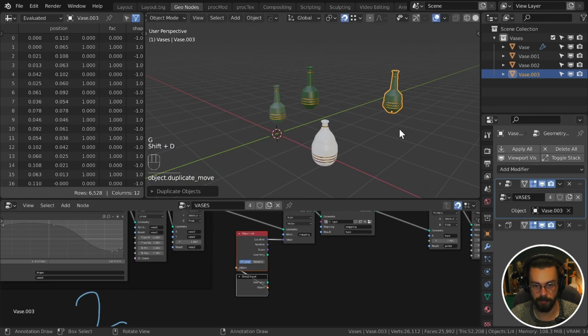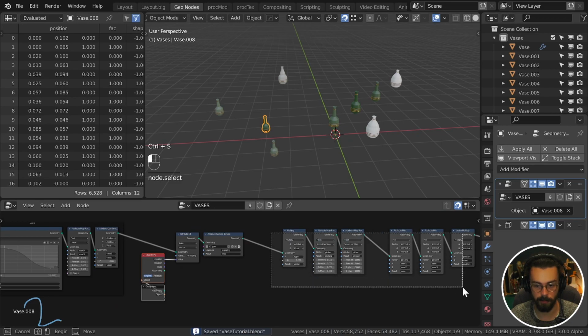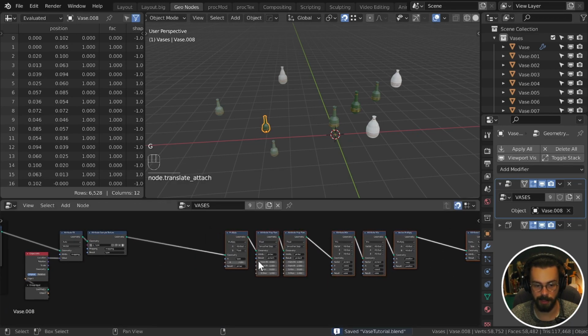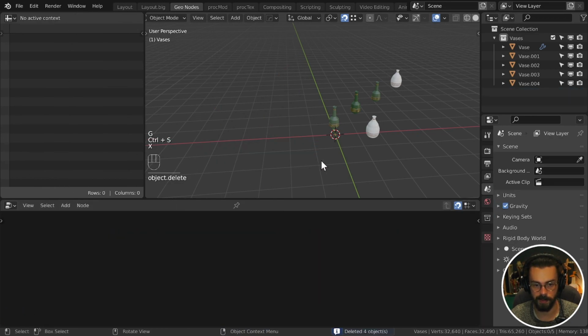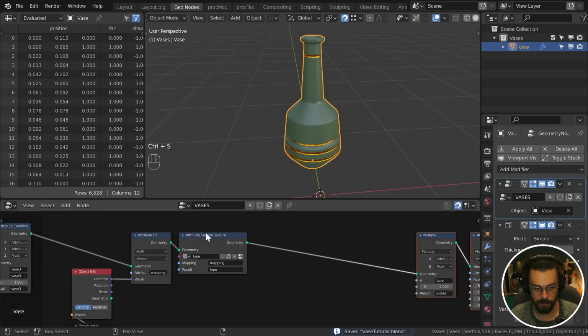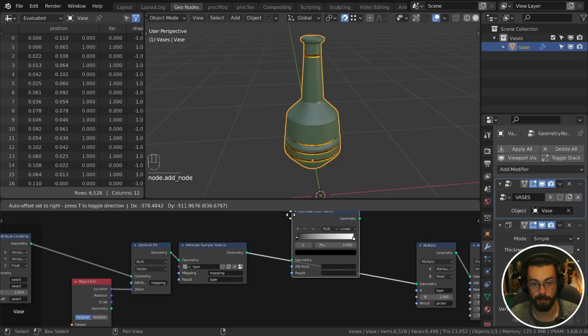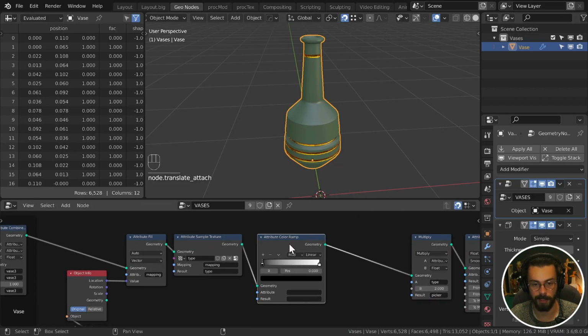What you would notice though, if you had a bunch of these in different places, is that most of them kind of sit in the middle on this green one. So what we want to do here is tweak our type attribute. I'm just going to delete everyone but the original in here, just to keep things neat for now. So just after our sample texture, let's throw in a color ramp as well, just to make sure that we're getting a little bit more time at both ends.